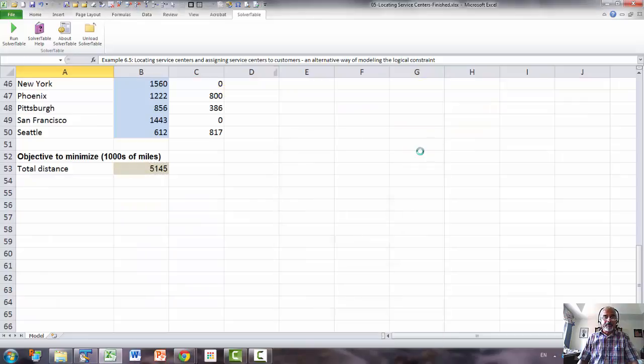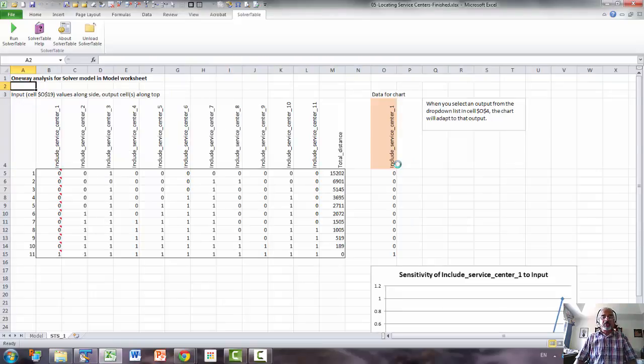Click OK. Now it's going to take a little bit of time because it has to run through several iterations, each one requiring solving a 0-1 problem.